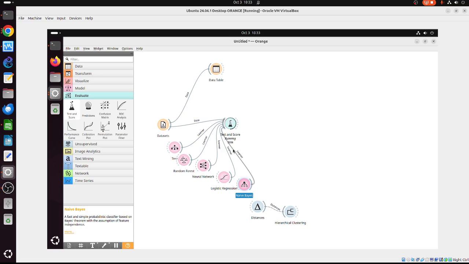This is my PC, much better than my laptop. So I will not be able to run Orange and so on. Orange is skipped. Next week and the week after, I will be fully on Python, Google Colab, focused on Python.